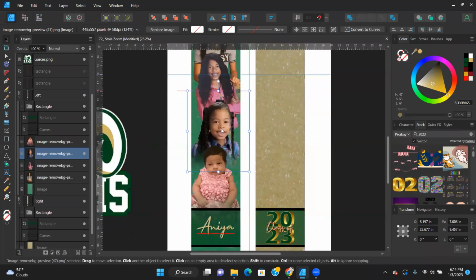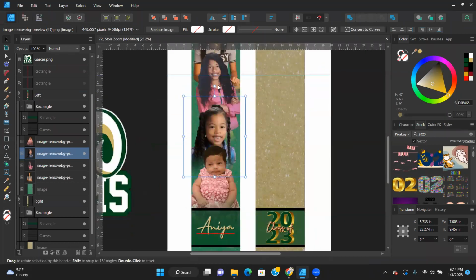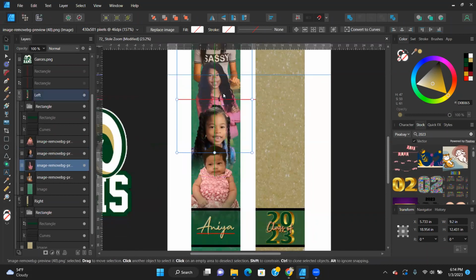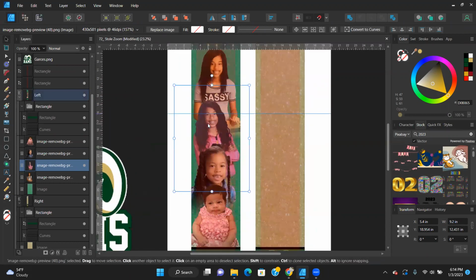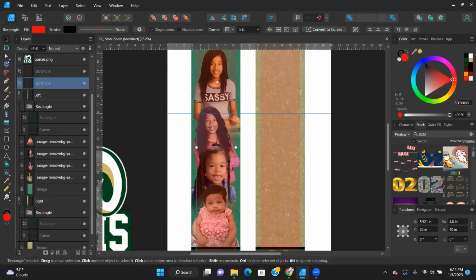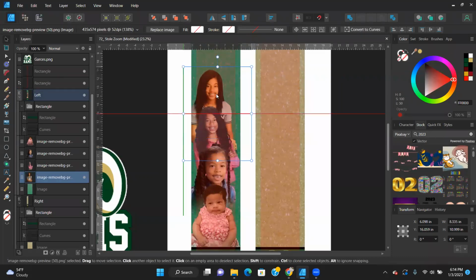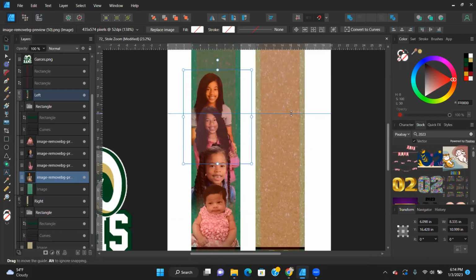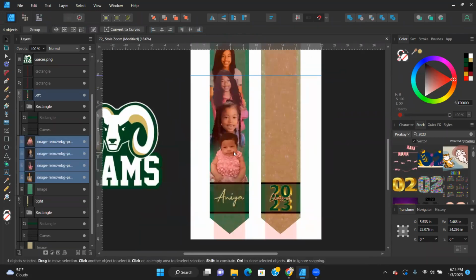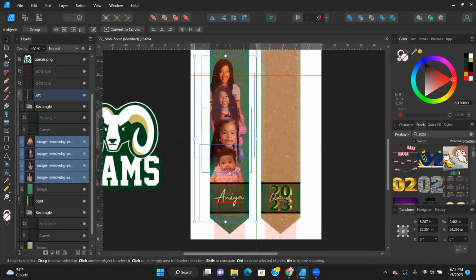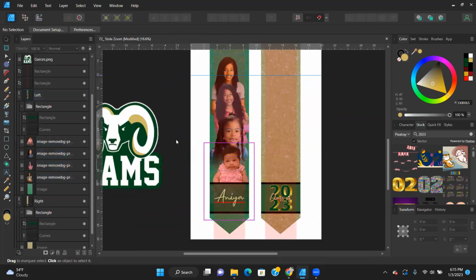Okay, so let me rearrange these a little bit. Let me turn on my rectangle so I can stay in my safe zone. Boom, we're still good there. Let me grab the last picture. Remember, because this is my halfway point, I can go a little bit above it. It's not a big problem, but I don't want to go too far above it. So let me grab all of these and move them down a little bit. That's just a personal preference. You can go up as high as you want.